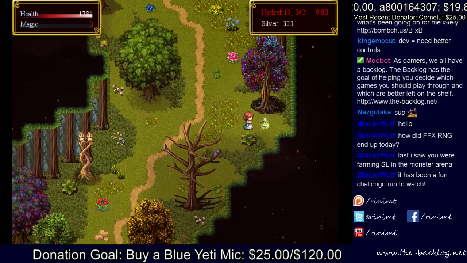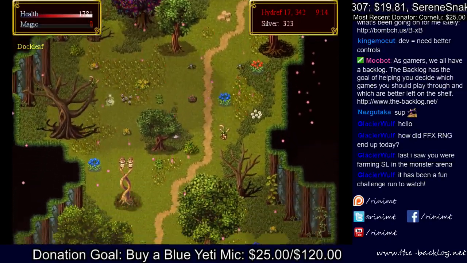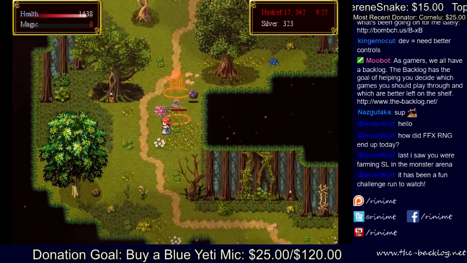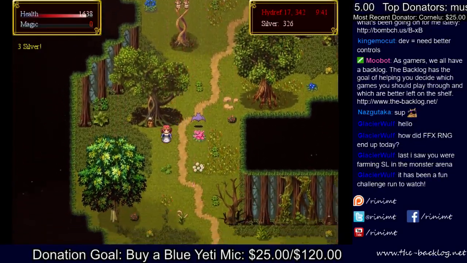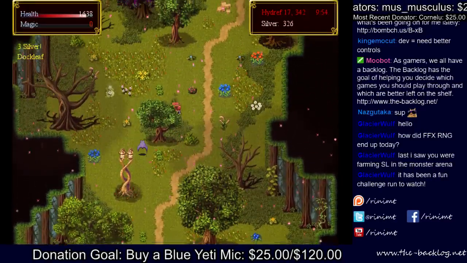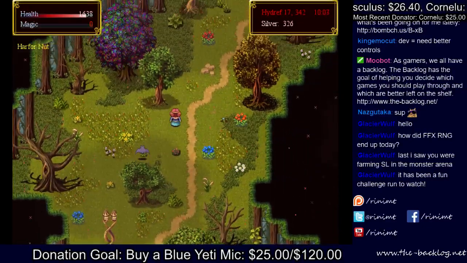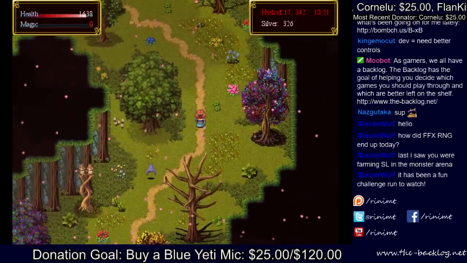Look, it says space is supposed to be interact. It's not interact. Oh my gosh. The controls are so all over the place. I have not been looting, have I? Oh my god. Is there anything lying on the ground I could pick up? Wait, did I just see something vanish?